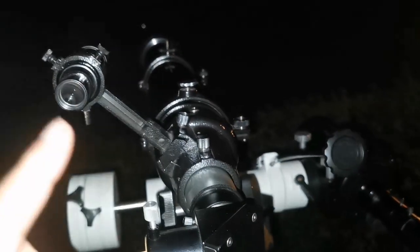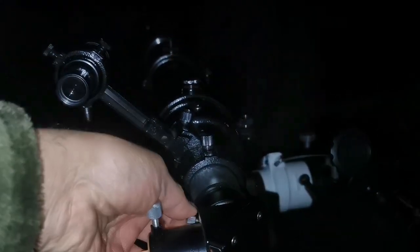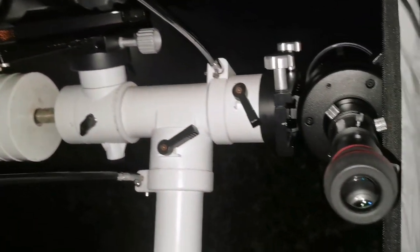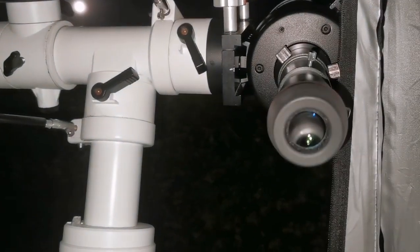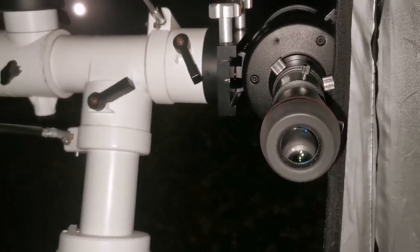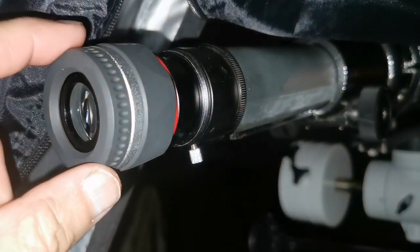I will do a comparison with straight-through Japanese style, removing the diagonal to match quality in both of them. In the C90 we have an image which is chromatic aberration free. I can see the cloud belts of Jupiter - the two main ones easily, sometimes a third one. With the other one at the moment I just see two cloud belts, although the magnification is slightly higher using a 5mm eyepiece.